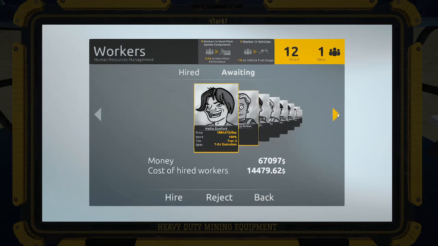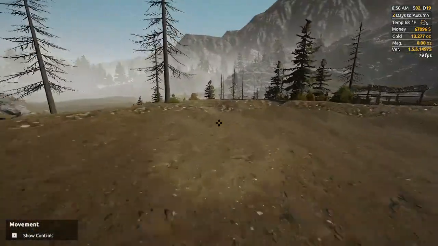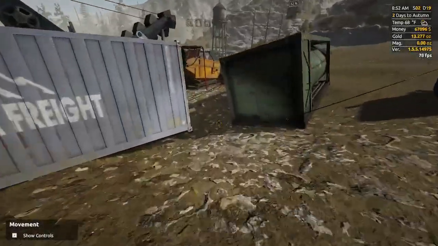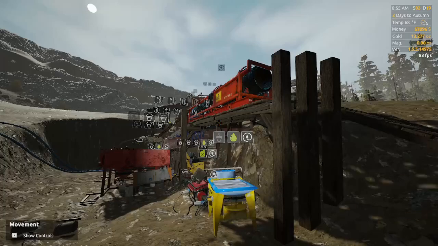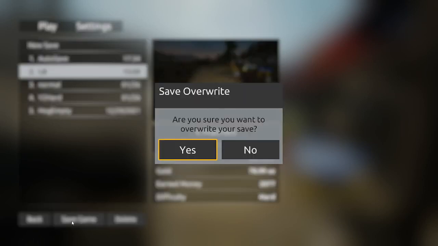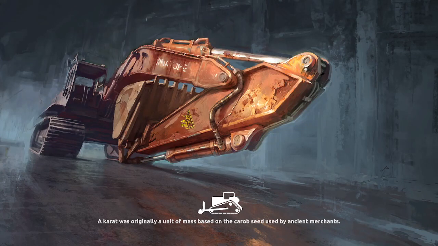Well, here, let's check this new guy as well. Conveyor belt. Oh, we already have a conveyor belt, dude. All right. So, well, I think I'm going to need to save and reload again and see if that doesn't fix it. Because that's peculiar again. That'll upset me if I need to rip that out of there. I don't have enough money now. That'll really upset me. All right, let's save game. Leaderboard. Save game. Yes. Load game. Leaderboard. Load game. And we'll see how it does.